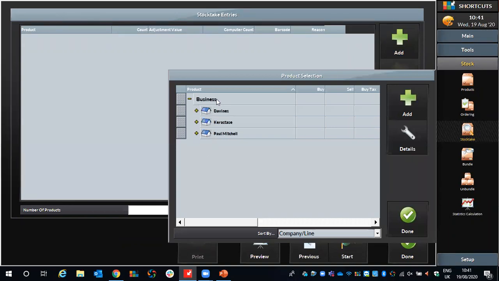And you will see here, we have a list of all of our companies. So we've got Davines, Kerastase, Paul Mitchell. Now you may remember from my first webinar, we added in Kerastase, which was a new company, okay? So there are 3 ways we can do this. First and foremost, if you wanted to count every single Paul Mitchell product, every single line that fell under Paul Mitchell, you will see here we have this grey dotted tab to the left-hand side of Paul Mitchell. Clicking this tab will simply include every single line, every single product under that Paul Mitchell company brand name.